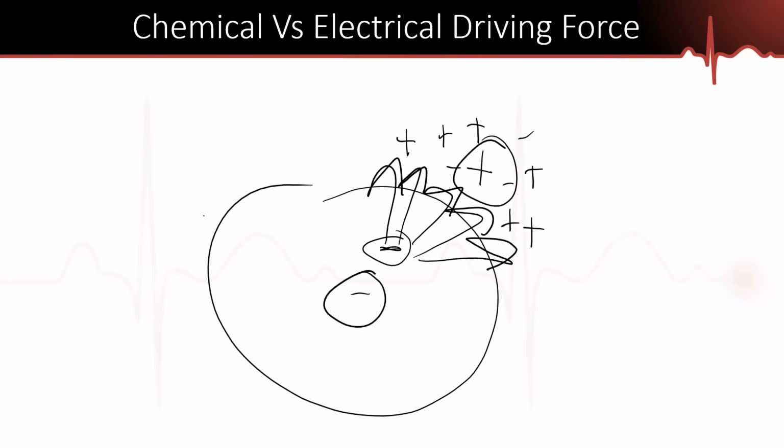So I'm just showing you the opposite of what we just talked about so that you can see, right, this can go in both directions. Electrical driving forces are nothing more than an ion's tendency to get pulled in a particular direction, because again, that direction has the opposite charge of what that ion is.